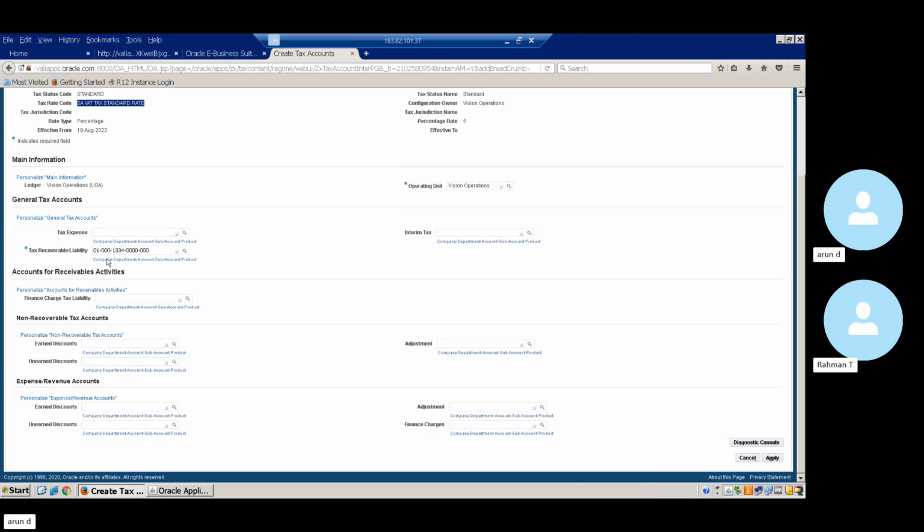Tax expenses is the scenario wherein if I wanted to generate the expenses for this, I can use it. But this we are using as a recoverable liability account, so that's the reason we did not assign it. But if we wanted to use the inward or the outward, as I said, we'll have to create two different rates.